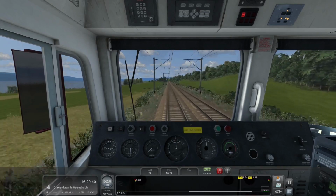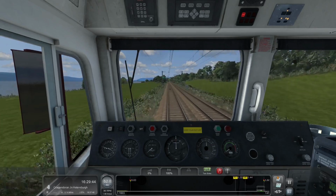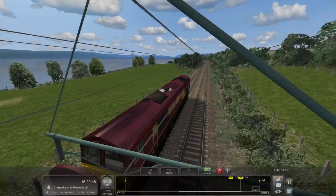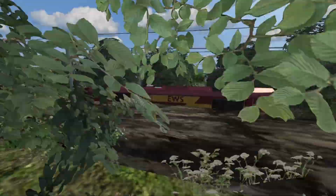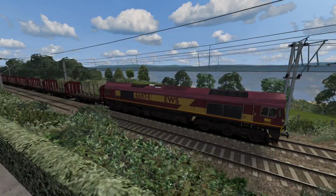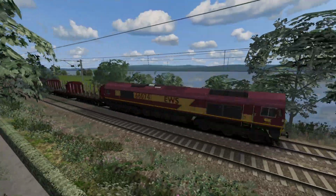So we got a little bit of fast travel out of this train today. We are going to have to slow down now as we're coming up to Craigendoran. This was our fast stretch. This was our chance to take a look at the... Oh, hello. Nice chance to look at the riverside along our train as well. There's a nice screenshot right there if I can get a good angle on this. And no trees. Thank you. Good screenshot. All right, we got a thumbnail. Let's go.